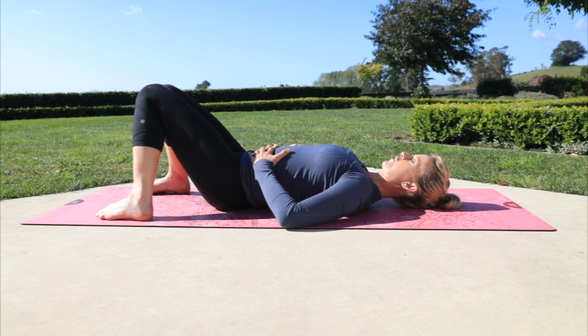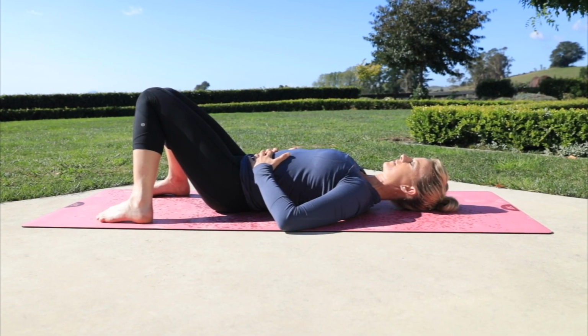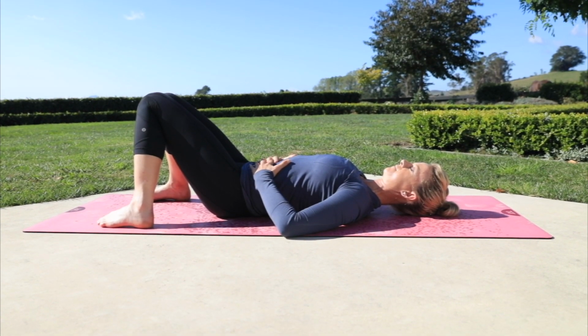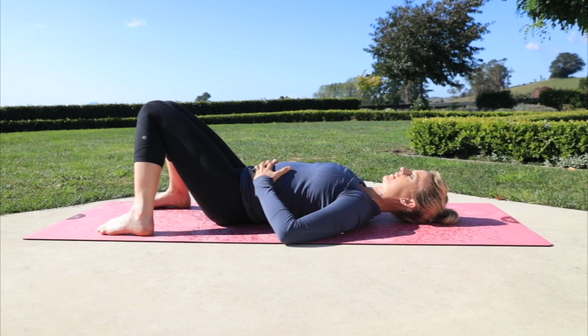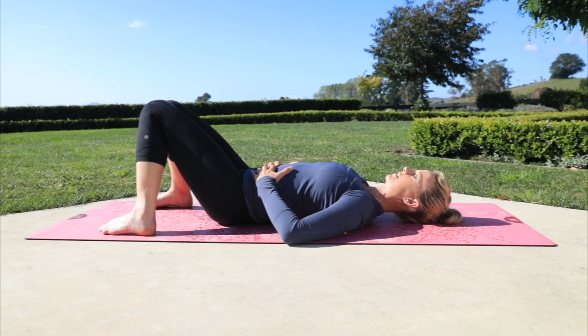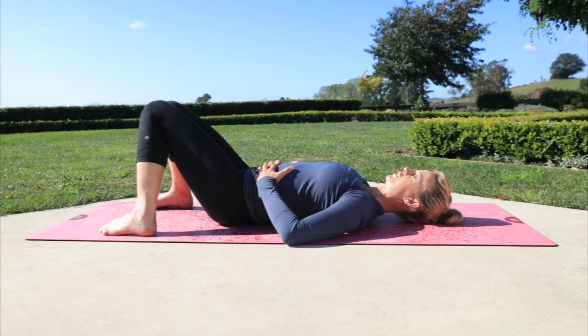Now focus on those big, deep belly breaths, breathing in through your nose and out through your nose. Trying to get your breath to fill your belly. Think of 2/3 of your breath going into the belly and 1/3 your rib cage and your chest.